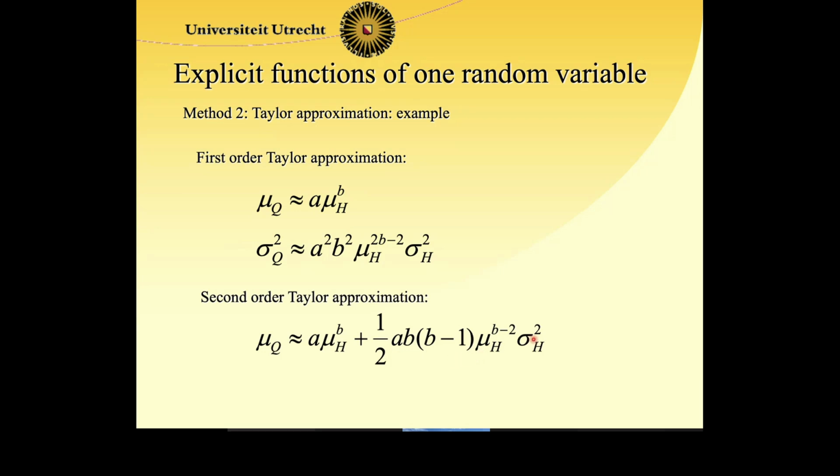the variance of h is positive, a and b depending on the value of b, as you can see, but b is usually larger than 1, you can actually see that if we are uncertain about our water height, and we don't take account of that uncertainty, we underestimate the discharge, and on average, as you can see, because we are neglecting this additional term. So you get a biased estimate of the discharge.